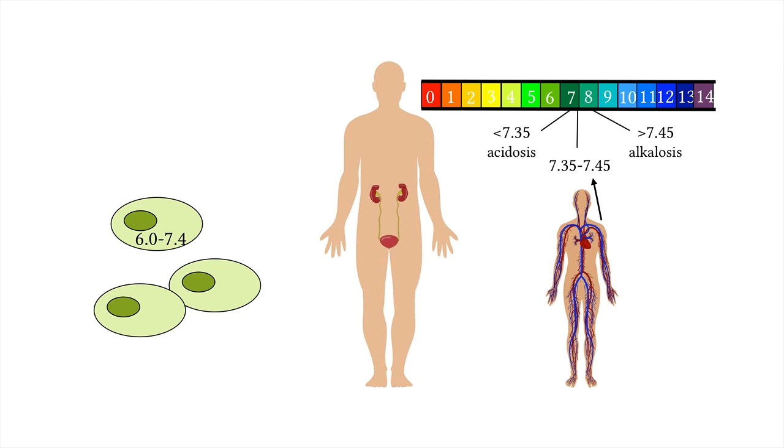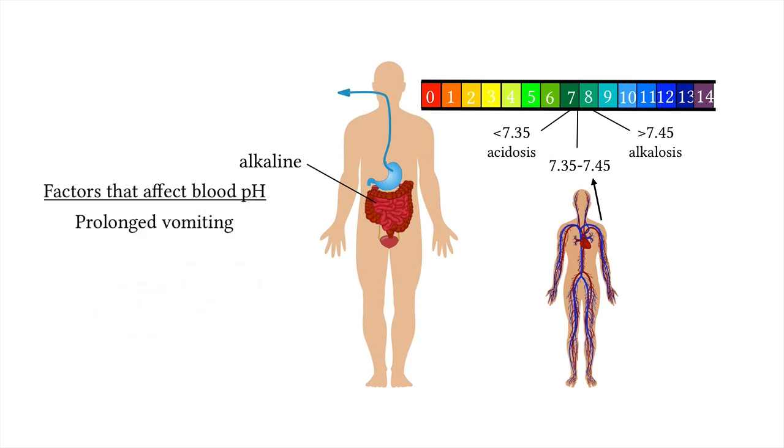Because this is such an important factor of blood, it's a good thing to understand what can cause blood pH to change. One condition that affects it is prolonged gastric vomiting. You see, when you throw up, a lot of the stomach acid is lost. You know there are mechanisms in the digestive system to release basic chemicals into the digestive tract, so they will continue to secrete them, causing more alkaline environments in the gut. That material is absorbed into the bloodstream through the small intestine, resulting in a higher blood pH. Of course, this happens only with prolonged vomiting, not just a few times over the course of a few days.